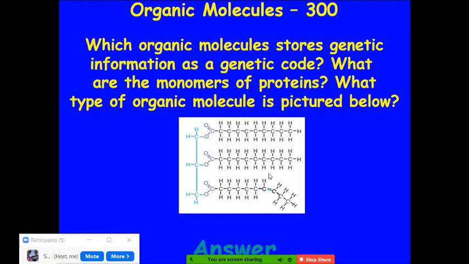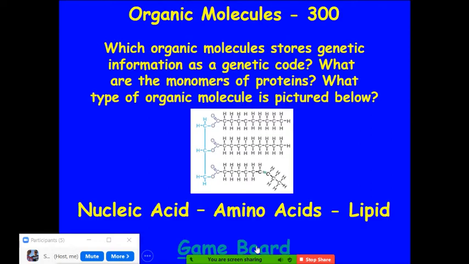All right, here we go. Okay, nucleic acids, DNA stores genetic information as a genetic code. Also, a question that many of you guys missed on the DNA replication lab, it was that hard question, number 17, that I couldn't give you too many clues. The actual code is the order of nitrogen bases.